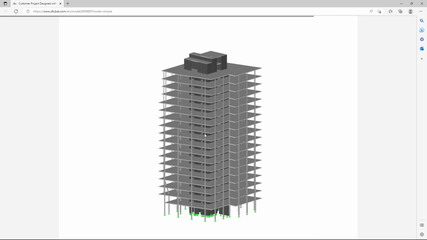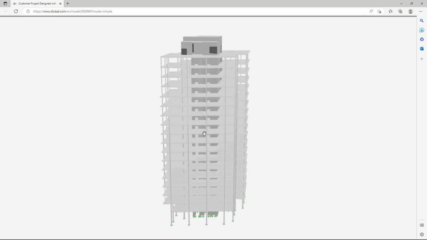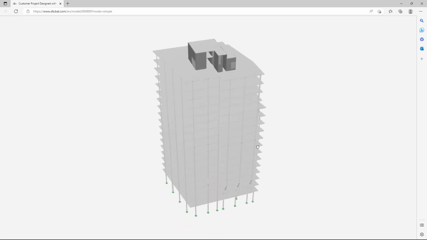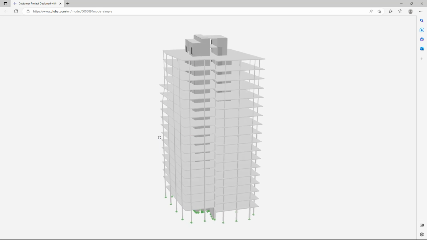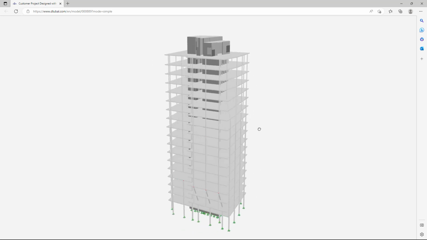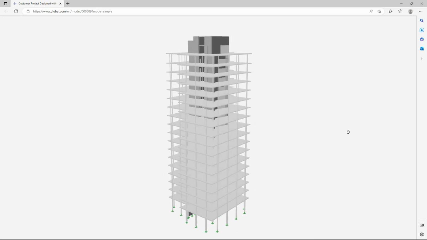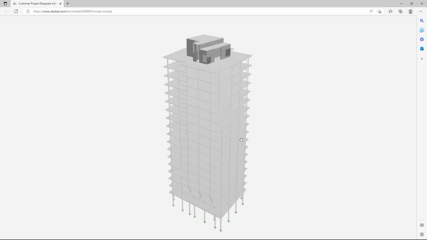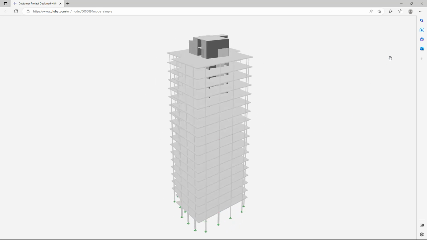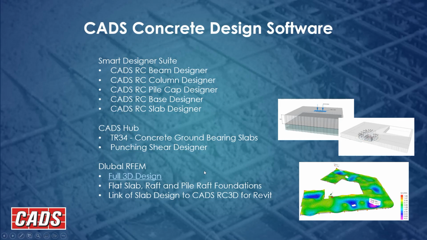We are a partner with Dubal. We can then do finite element analysis and design, and that takes us to this new level, as you can see, literally flat slab design if you want to do multi-story buildings, or indeed concrete water treatment tanks, circular tanks, all sorts of complicated structures that we can do with that suite of programs as well.